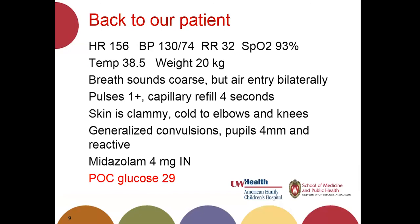Your crack nurse noticed the seizing patient come in, heard she'd been seizing for 10 minutes, and grabbed midazolam from the Pyxis — giving four milligrams intranasally because the patient already qualifies for status epilepticus. She also obtained a point-of-care glucose, which came back at 29. So now we have a potential source for the seizure — she may have been malnourished due to her ongoing illness, and her glucose is low compounded by the metabolic demands of the seizure itself. Regardless, you're going to want to do something about that.